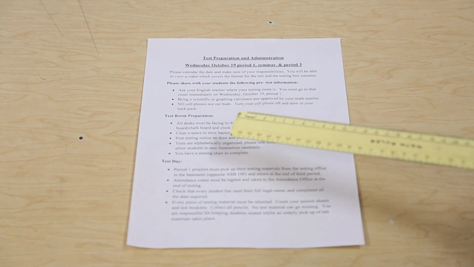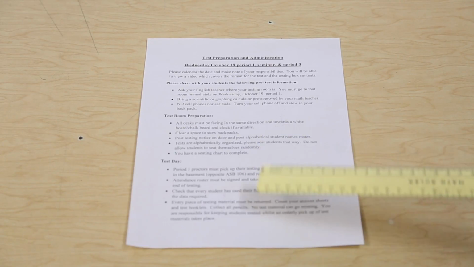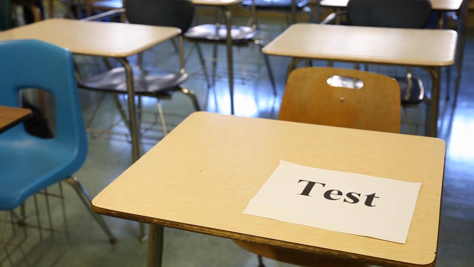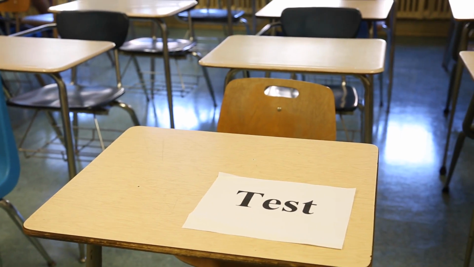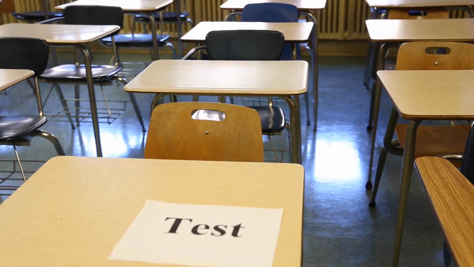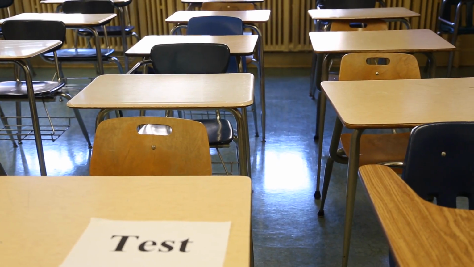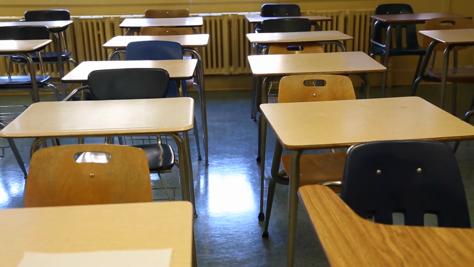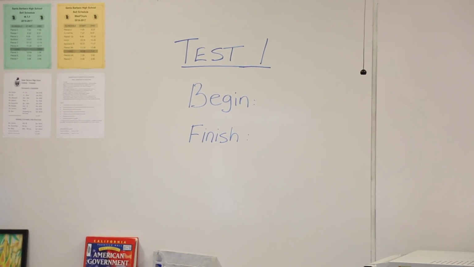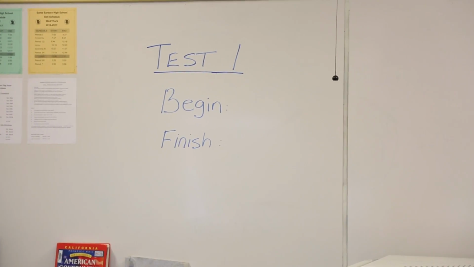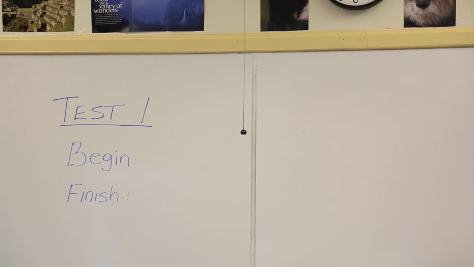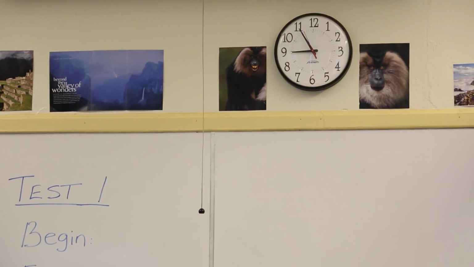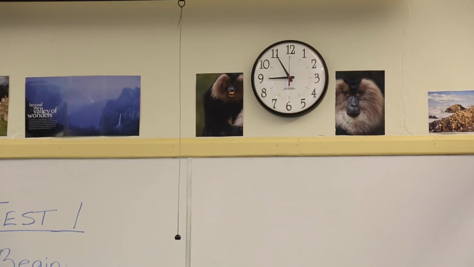Ahead, we're going to talk about test room preparation, and then some information for you on test day itself. Welcome to testing, Wednesday, October the 19th, period 1, seminar, and period 3. This is classroom preparation. All the desks should be facing in one direction with separation between them. The desks need to be facing a whiteboard or chalkboard so that when you record the test times, all students have that in their vision. There also should be a clock so that students can time that way.